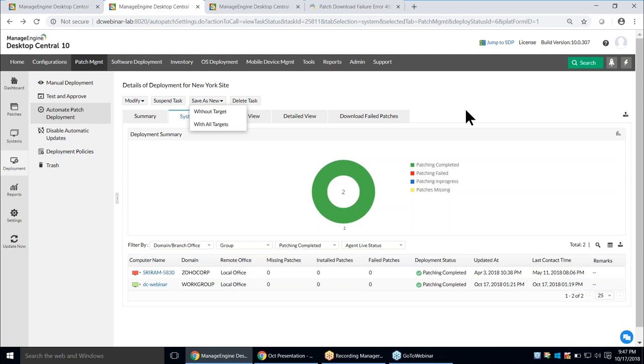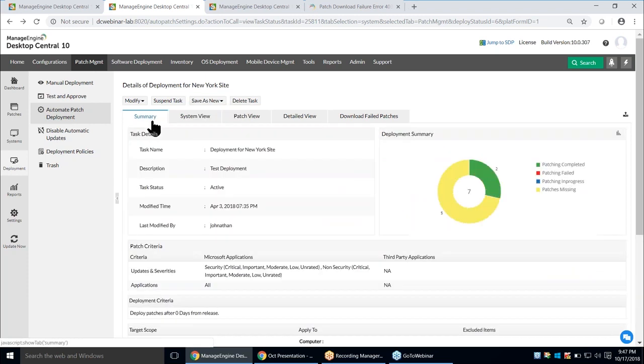Yes, it will. By that time, the server will identify that the machine is up and running, and it will automatically reach the task, and the scanning will be done, and the patches will get deployed to the environment. So in this way, Automated Patch Deployment extends its support to deploy the patches in your client environment. And the next important thing here is deploying zero-day critical patches to your production environment.